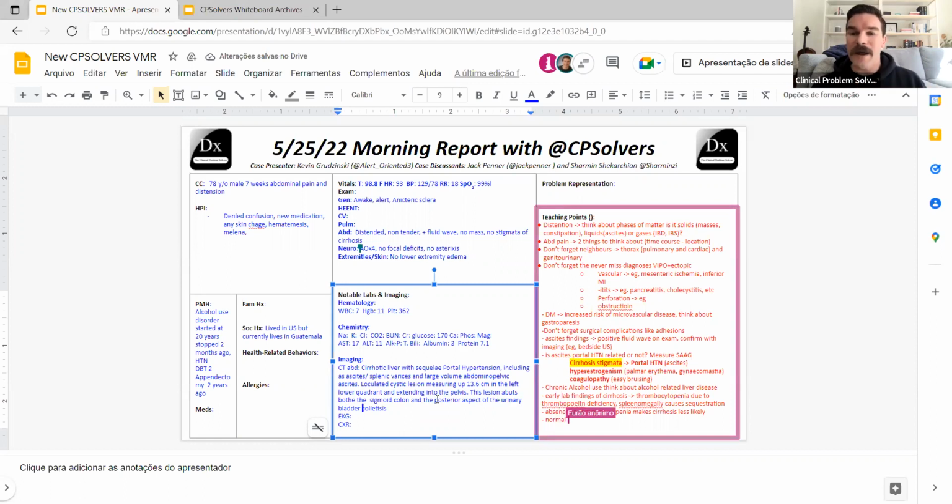Many of these liver-dependent coagulation factors, 2, 7, 9, 10, protein C and protein S that the liver makes, in cirrhosis we will make those in abnormal amounts. And so we'll usually see an elevated INR. So normal platelets and normal INR again decrease the probability of cirrhosis here, but then we have to contend with that against these imaging findings that include ascites, this mass, and this lumpy, bumpy liver, which I will pass the mic to Sharmiz to take us through those findings here.